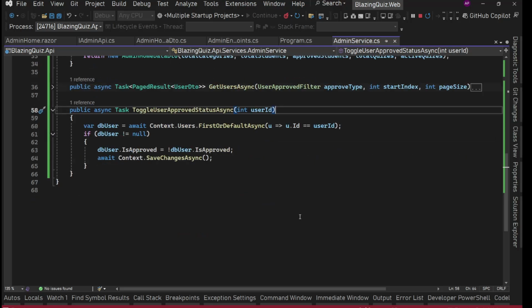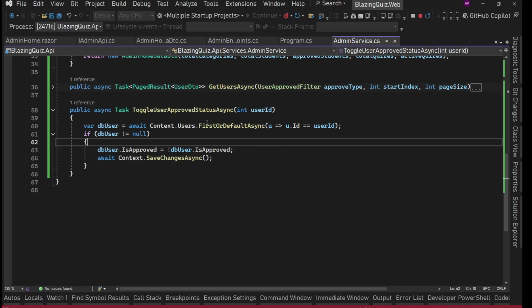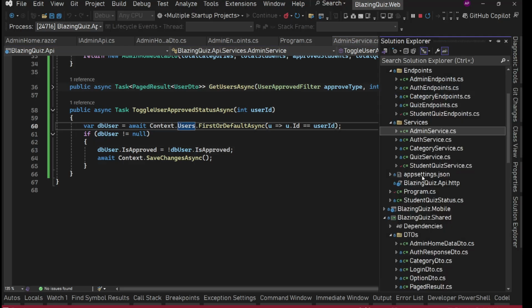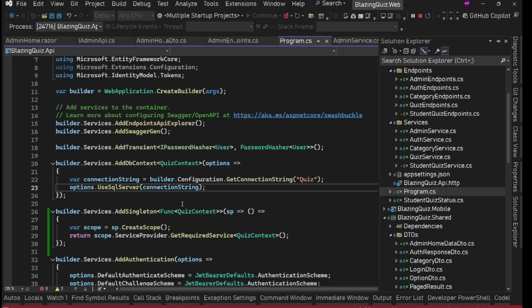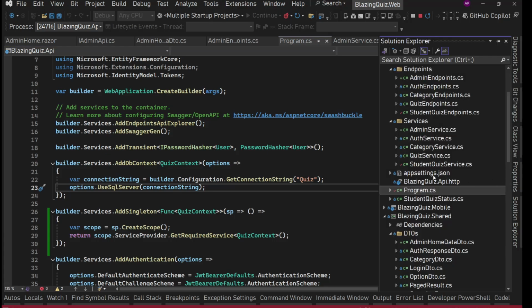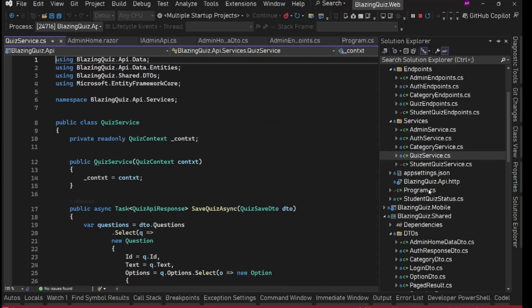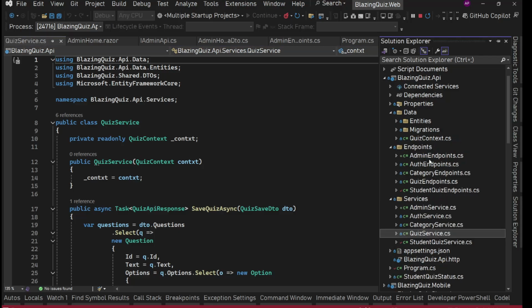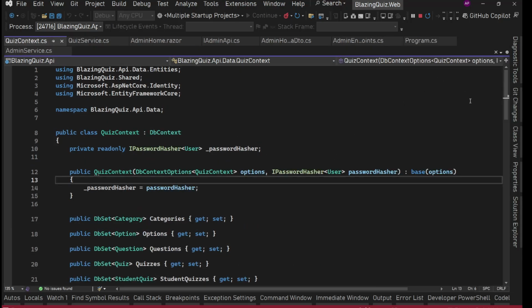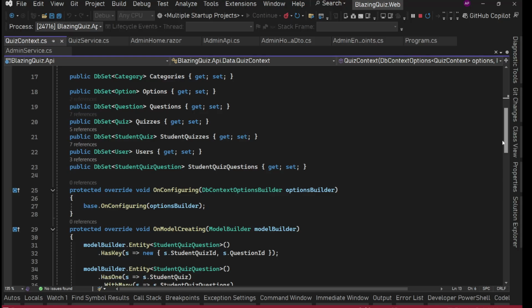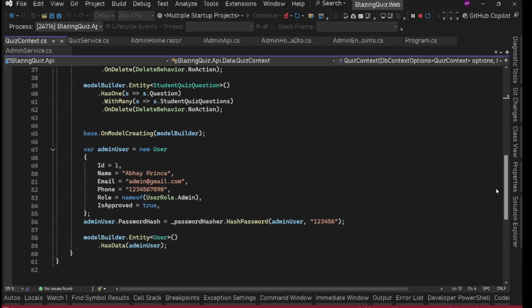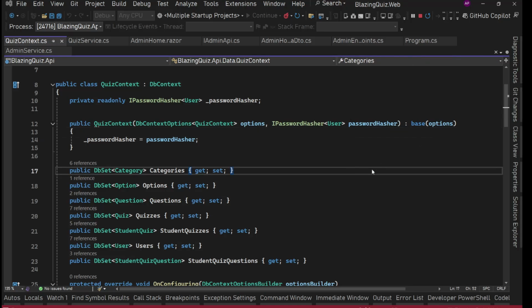We are here, where we are setting IsApproved to not IsApproved. Not Program.cs. Let's check our QuizContext, where is that in Data? QuizContext. I just want to see if we are setting no tracking. That we are not setting, right?